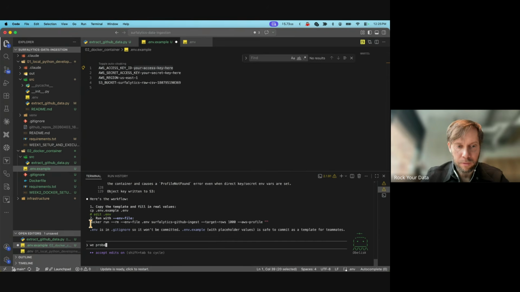And this is an example of the Docker command. We can run it with the argument env-file. And this is how it will basically access all the things, like the AWS profile. Okay, so now I just need to find credentials to fill it, and then we're able to run it.